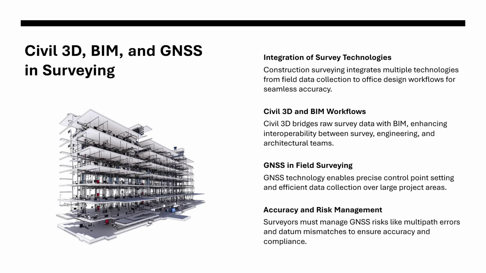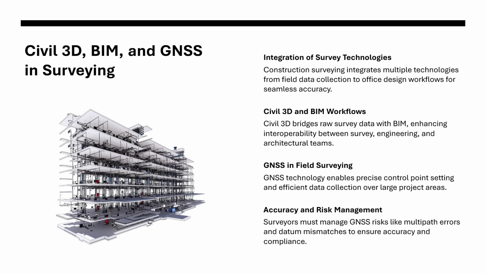So in the field, GNSS, or Global Navigation Satellite Systems, have become the standard for setting control and staking. GNSS, or just GPS in general, allows surveyors to set points and collect elevations with higher precision over large areas. In Texas, where many projects span wide corridors, GPS provides efficiency that traditional total stations cannot match on their own.